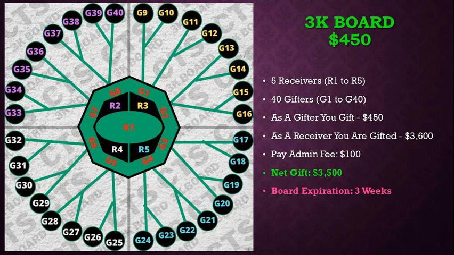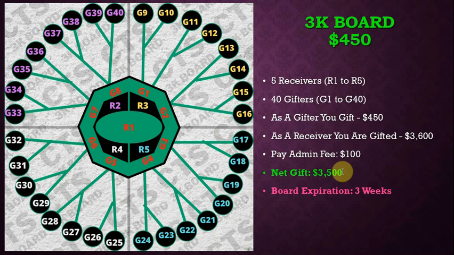The options are there, and I just want to get the point across that the freedom is yours to choose to do what you want. There is no mandatory, like for example, in the multi-tiered system, when you get this $3,500 in hand, or the 36 rather, you probably have to re-gift half or more of that, and we don't like that. That's just one of the reasons we didn't choose that option of having a multi-tiered system. But if you watch video 1, you will see other reasons as to why we don't do it.